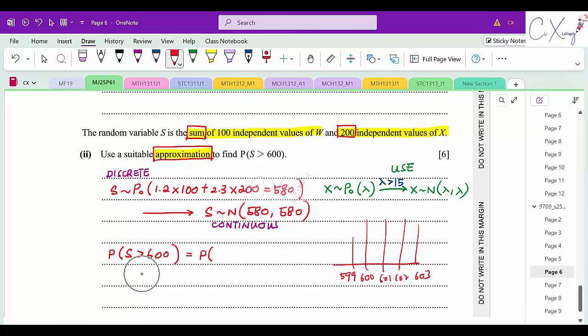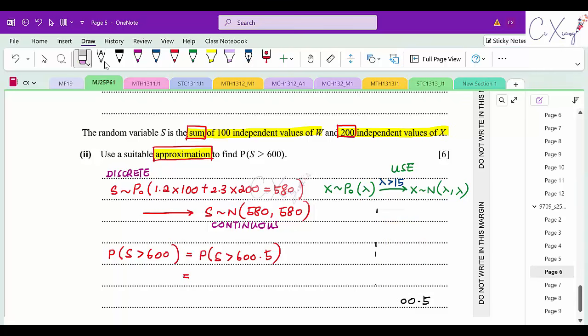When they say S greater than 600, that means when you want to calculate the probability, you should start from 601, because originally your S is Poisson distributed. So what's the value for the continuity correction? It should be slightly before the area that you want to find. So this is the value, and you can see that it is basically 600.5. Therefore, it will be S greater than 600.5. This is a continuity correction. Then after that, only then you start standardizing the variable and finding the probability.